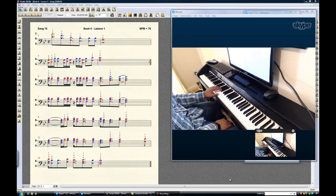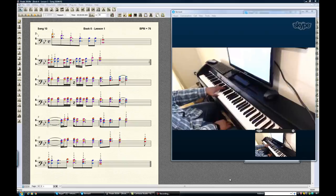Go back, try that measure again. Same measure. Try that again. And just move your thumb by one. Good. Jump. You can play it with those fingers if you want. Too far. One step. Now, don't over, just one, two, three. You don't have to move anything but your thumb and second finger there.